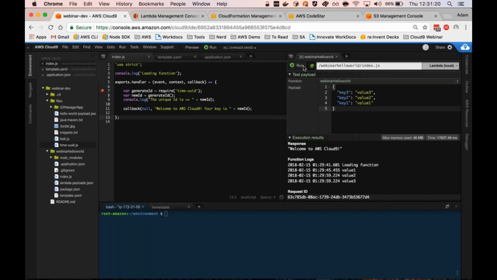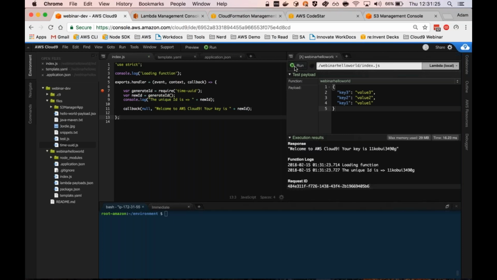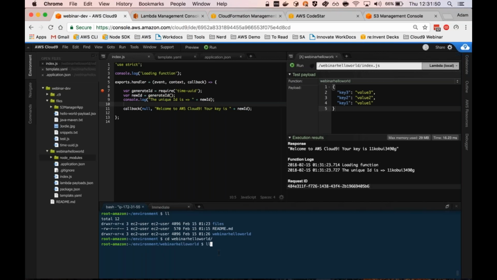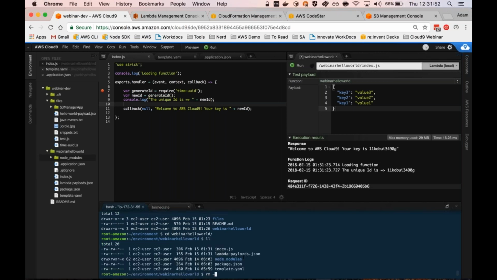So now I've made that change, I'm actually just going to rerun the code. I won't debug it this time, I'm going to rerun it. And I know this is going to fail because I've actually referred to a dependency. Well, that's interesting. I have referred to a dependency I haven't brought in yet. So I think I might have reused a previous environment. I have, there we go, look, that node modules there is already. So what I'm going to do here is I'm going to clean this up so I can rerun that process. You notice down here in the terminal, if I do an LL, you can see that this is the file system structure that I'm looking at up here. So I can just cd into the hello world folder, and I'm going to remove the node modules.